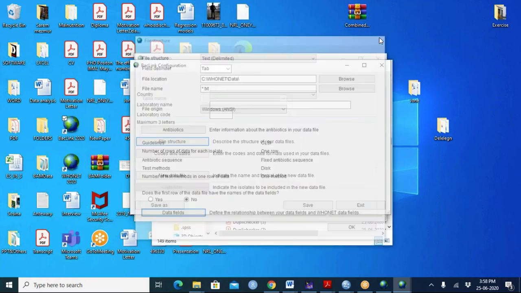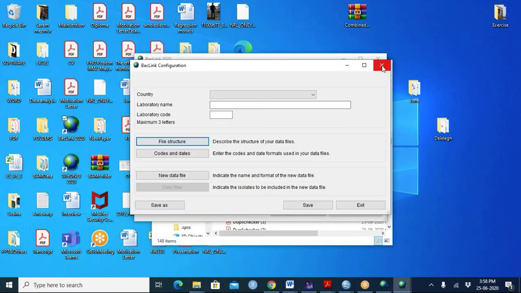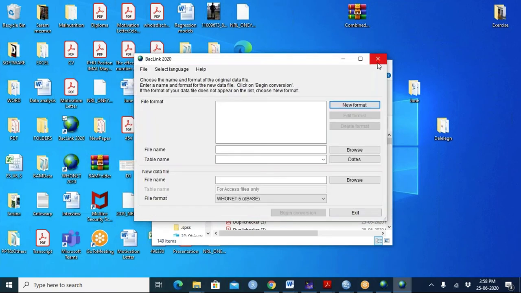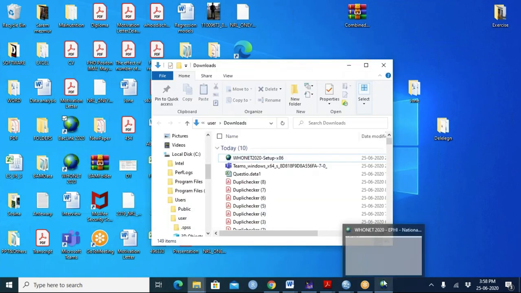A different example is, sometimes I've worked with hospitals in Excel. They have one column for the age and a different column for the age unit. In one column, it'll say 5. In the next column, it'll say days, months, or years, meaning the age is in two different columns. At the present time, Backlink is not yet smart enough to combine those two columns together. I would like Backlink to have the flexibility to say that age is equal to age plus age unit. We do plan to do that in the future. It's not difficult to do, but we have a lot of different things we're trying to do.